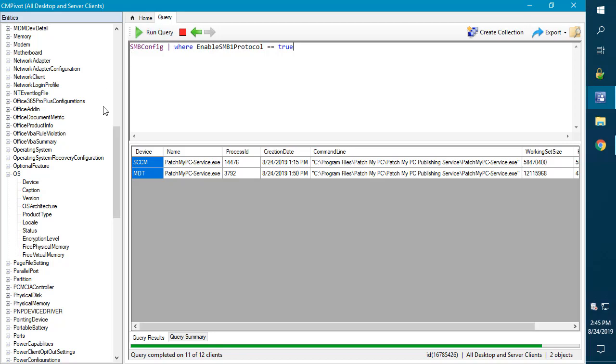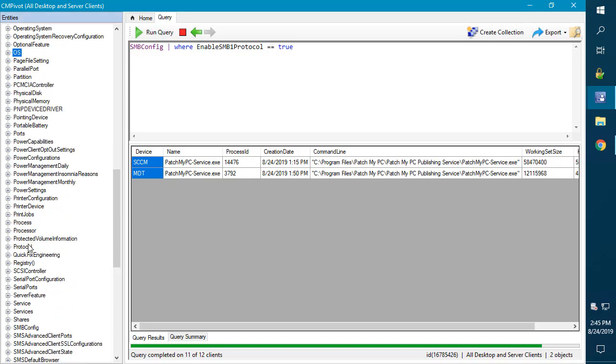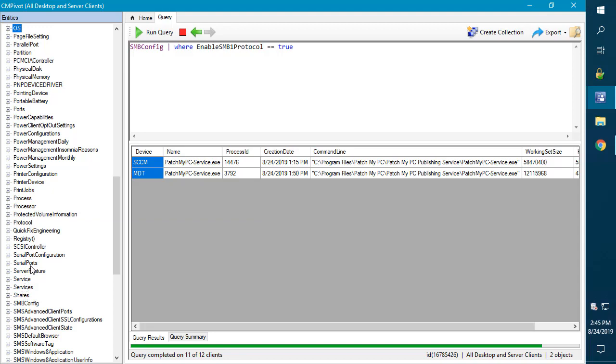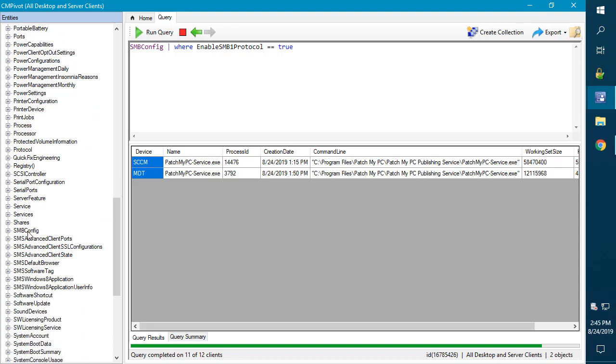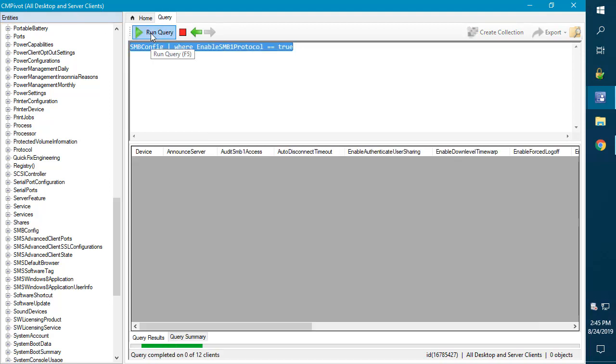Another pretty cool one, so there's an SMB config entity that we can use. Right over here, we can see that there's a built-in one for SMB ports. So let's say that, for example, with WannaCry, that was being exploited over SMB protocol 1.